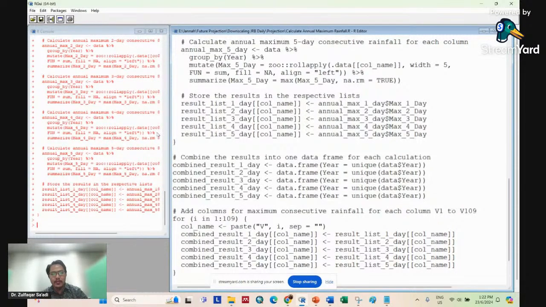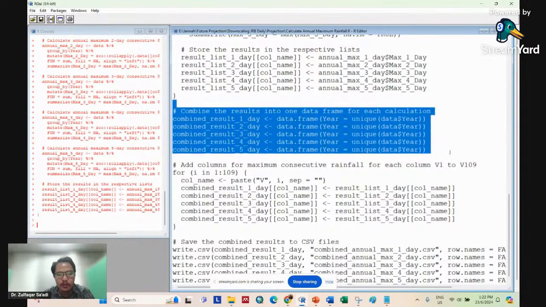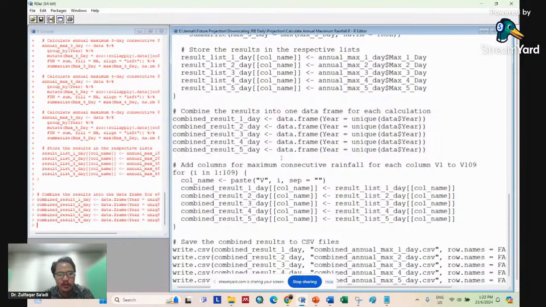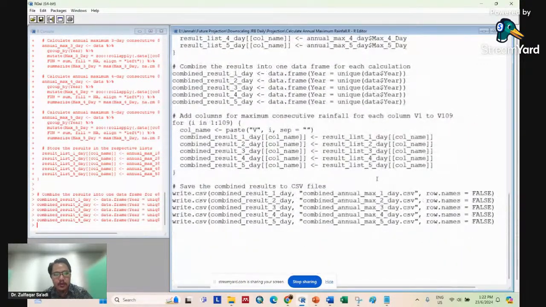Okay, it's finished. After it's finished, we combine the results into one data frame for each of the calculations. So we want to read it as a data frame. This is the important one. And then we add a column for maximum consecutive rainfall for each column V1 to V109.